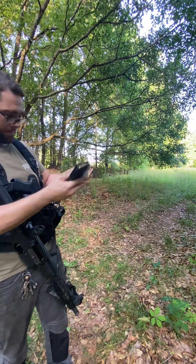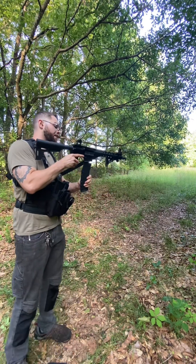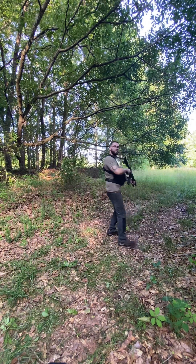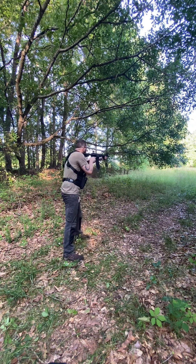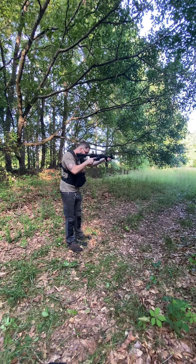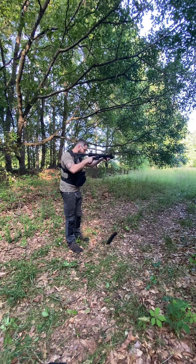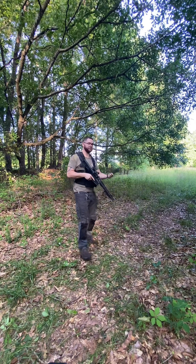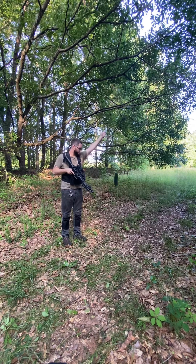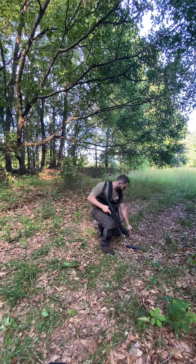Now we're going to do a little test with a 40-round P-mag. I just compared it to a standard 30-rounder — it's not that much bigger, and the cool thing about the 40-rounders is they can still sit in your plate carriers, mag holders, whatever. I've got a battle belt and they sit in that just fine. I'm going to do some of the same testing, if anything a little bit rougher with the 40-rounder. I shot a few rounds out, threw it on safe, dropped it out — didn't seem to be any issues. So I started throwing it, beating the snot out of it, and the worst thing that happened even dropping it directly on the feed lips was a round popped out — otherwise the mag was still fine.